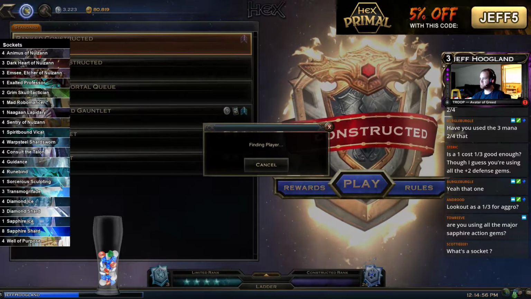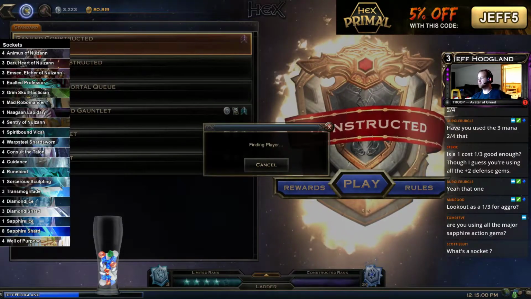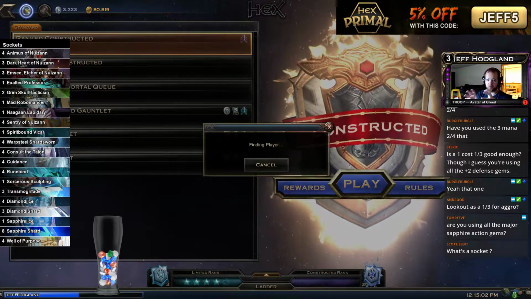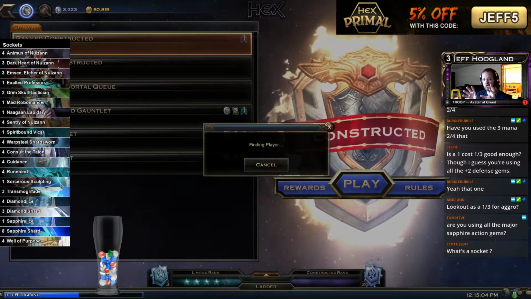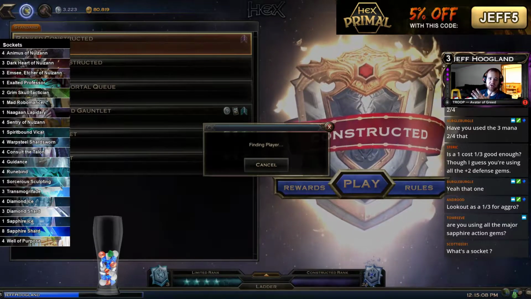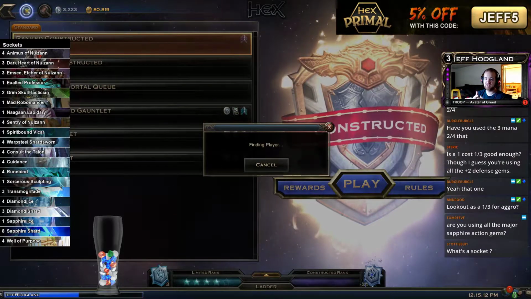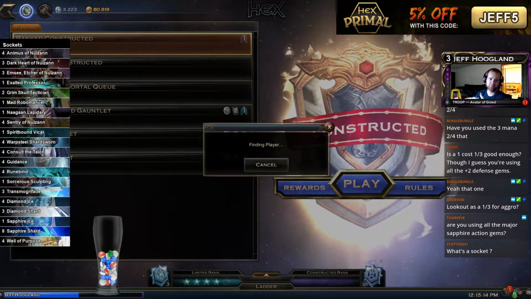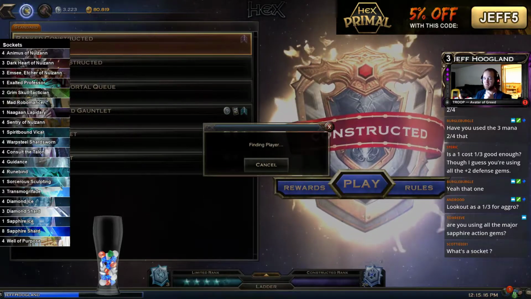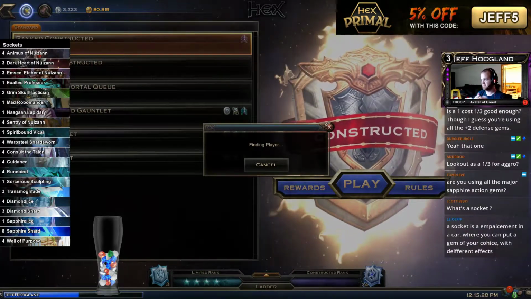A socket is a customizable card. So in Hex, when you build your deck and during reserving, you can customize what your socketed cards do with different abilities. So for instance, our Animus of Nulzann, we have a socket in them. Normally it costs 4 to play it out, but we have a gem in it that makes it cost 1 less. Our Dark Hearts, we have them customized so they have +2 defense, and the turn we draw them, they cost 2 less to play.